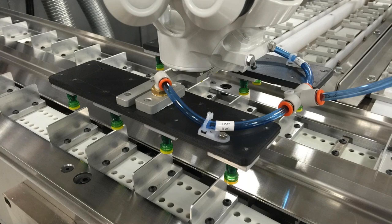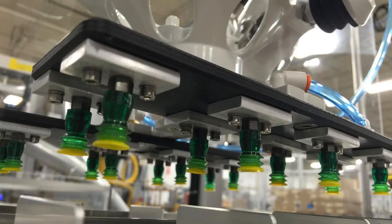We also see this in end of arm tooling. Another example in the packing industry is the idea of vacuum manifolds. Vacuum manifolds are very cool in that they're very customized, but also in this specific instance, they were able to design the channels into the manifold itself, therefore saving a ton of effort on setting up hoses and creating this manifold by hand, which is what they would have been doing previously. So just taking additive manufacturing and applying it to what you see could be improved around the shop.